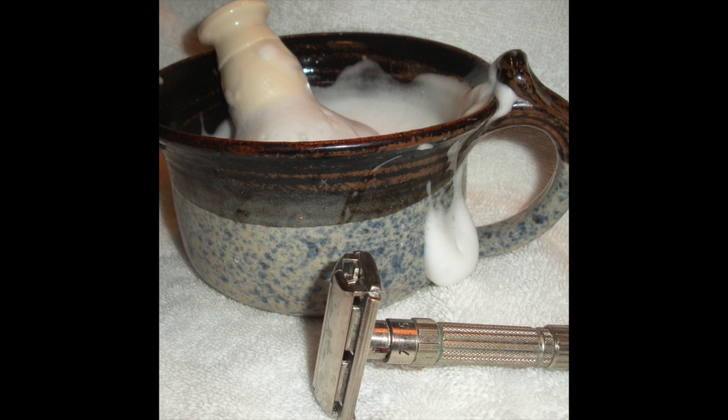So we talked about blades a little bit, the difference in blades for the Autostrop, whether you go with the stainless ones, the same as in the OneBlade. He's kind of on the same page as I am in that for him, cost matters. If you can afford a $200 razor, great, go for it. But he and I both are into vintage stuff, and being able to pick up a razor for 10 to 30 bucks, we're picking up tools, not shelf queens.